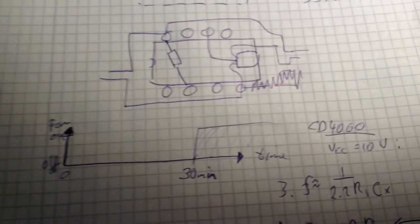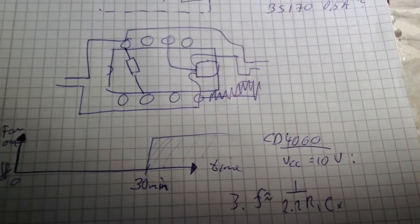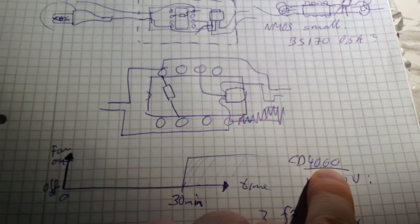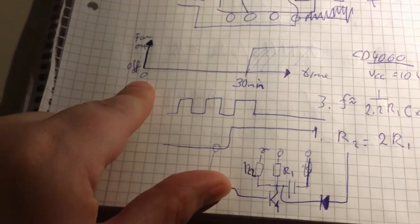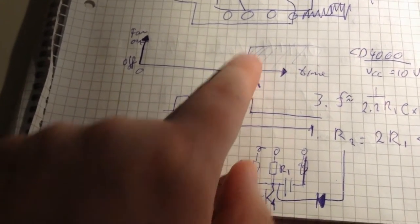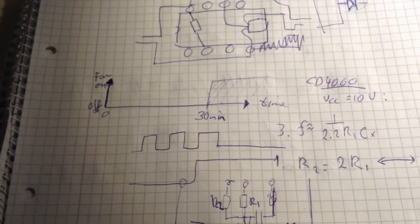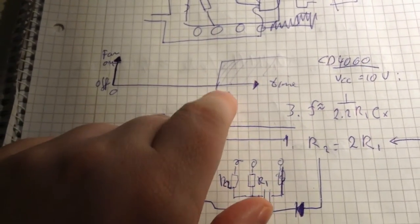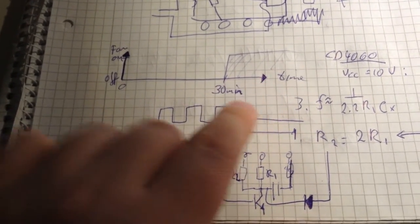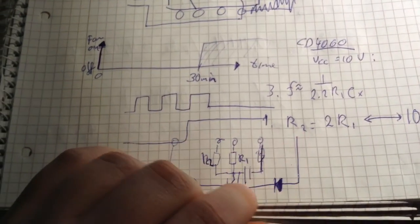So I've been looking at some classic CMOS logic chips, and there's 4040 and 4060. When you turn on the disk drive, then after some time, 30 minutes or 60 minutes, we want the fan to start, and therefore we also want the clock to stop, because if you don't stop the clock, then after a while the fan will turn off again, and then you will start over again. So we want to latch it.